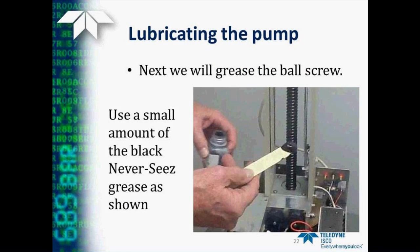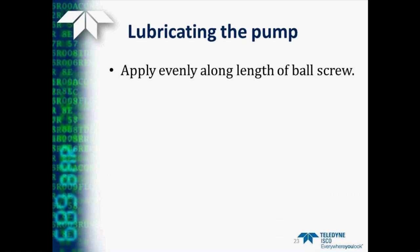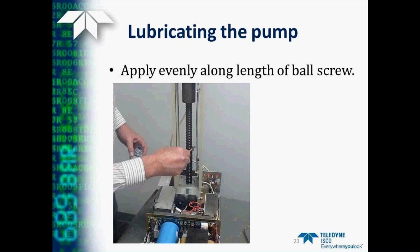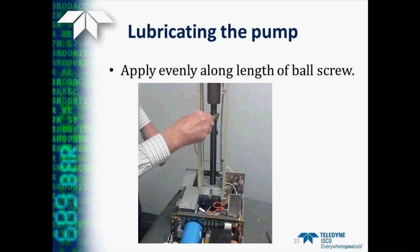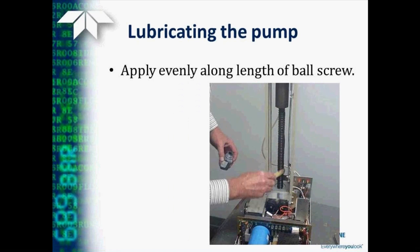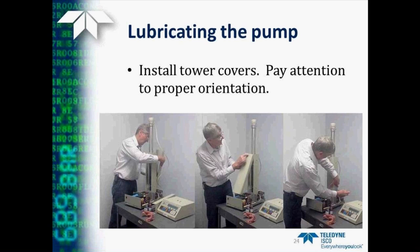Next, we'll grease the ball screw. We put a small amount of the grease, as shown here, on a stick or some type of thing so we don't have to get it on our fingers, and then we apply it evenly along the length of the ball screw. As the pump runs, it will distribute this grease through the ball nut running up and down on the ball screw. So we don't have to get this on precisely, but just spread it generally over the length of the screw.